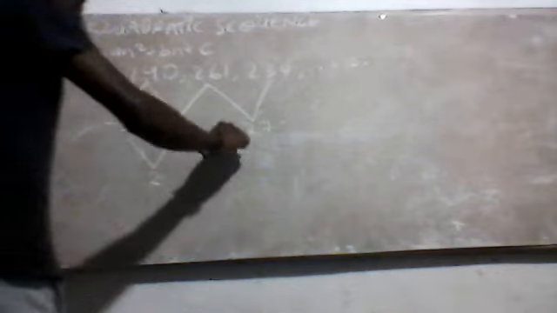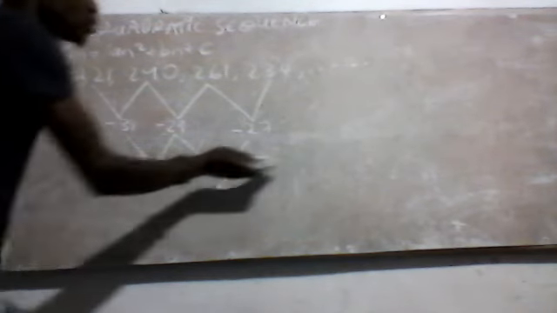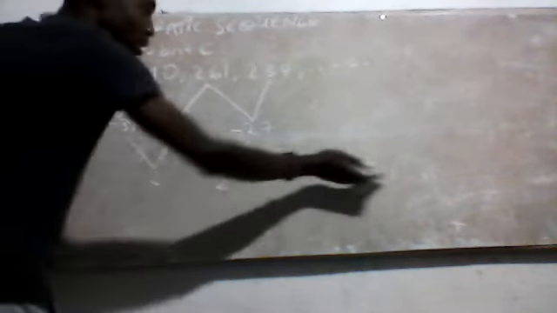So we say minus 29 minus minus 31. So this must be positive, guys. 2, we'll be having positive 2 there. We also say minus 27 minus minus 29. This is also positive 2. So you can see that if you were to continue with this sequence, if maybe you had other terms, you'd find out this difference is actually common, will be 2 all the way to the right hand side.